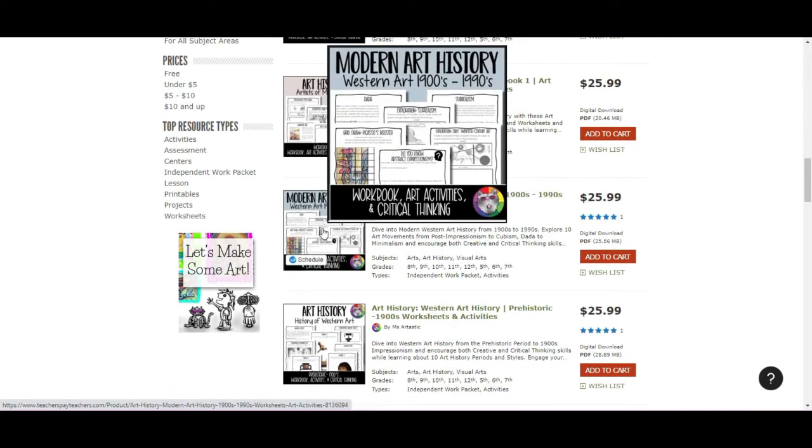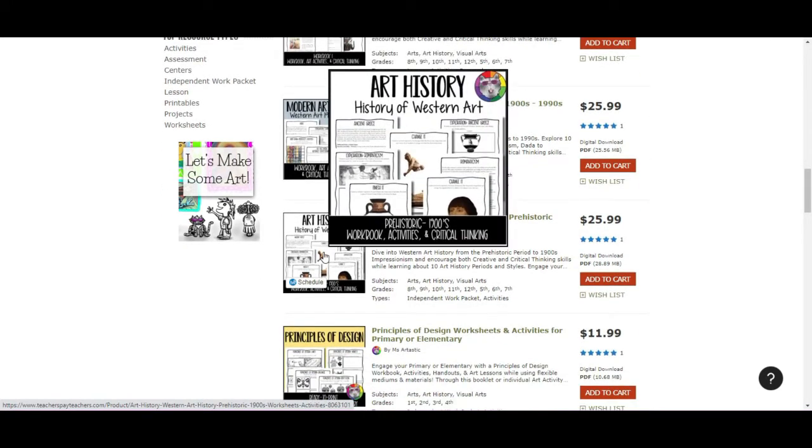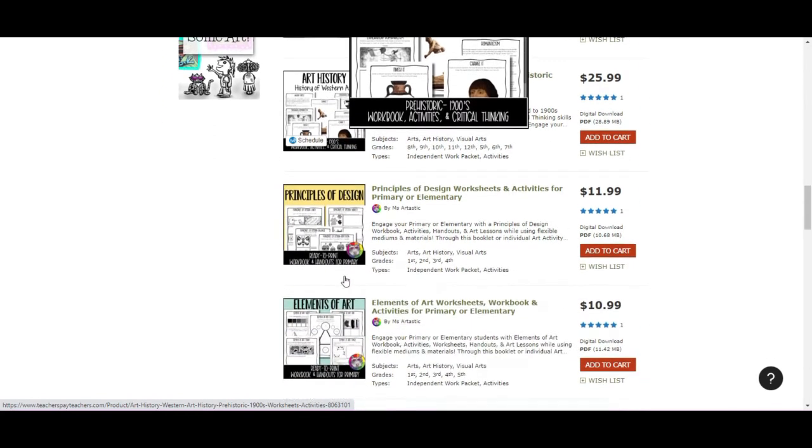And then I also have Western art history from 1900s to 1990s. So this is a modern art history workbook that goes through all the different modern art history movements, from Dada to Surrealism to Abstract Expressionism to early 20th century art. And I also have an art history of Western art, prehistoric to 1990s. So from ancient Greece to Egyptian art, Romanticism, all of that you will find in prehistoric to 1990s, but all designed for kids. So you can check it out.